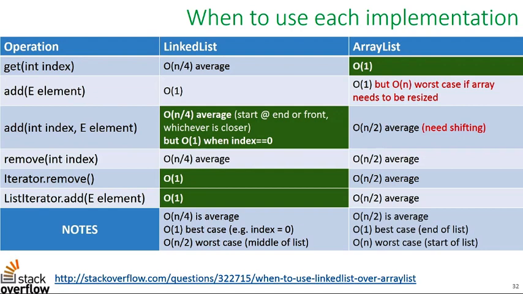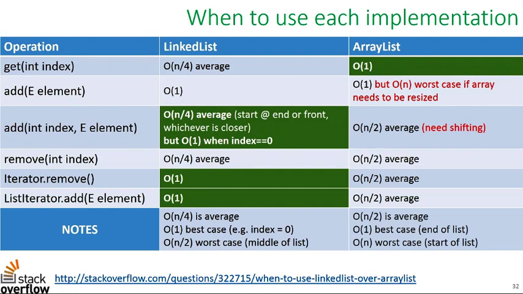So why n divided by 2? Because of shifting. Okay? So you have an array. Let's say you have an array with 5 elements, so all of them are occupied. Now you want to insert something in the middle. So if I want to insert at index 0, 1, 2, which is roughly the middle, then what do I need to do? I need to push those 3 elements that were at the end. There's no way to insert in the middle of an array. Okay? All you do is you copy each element and shift them to the right, and then put your element in the spot that you just cleared.